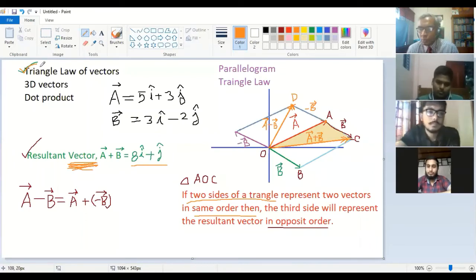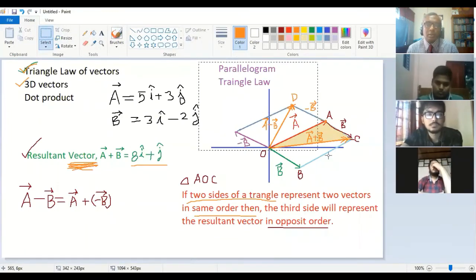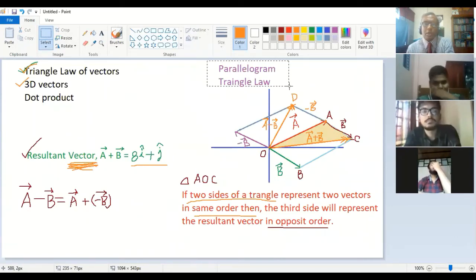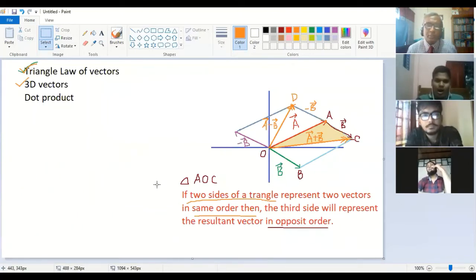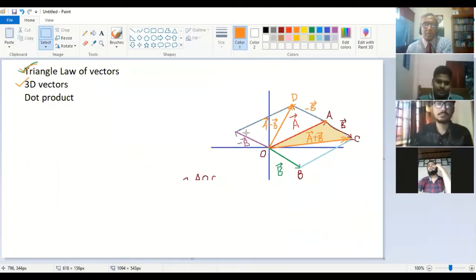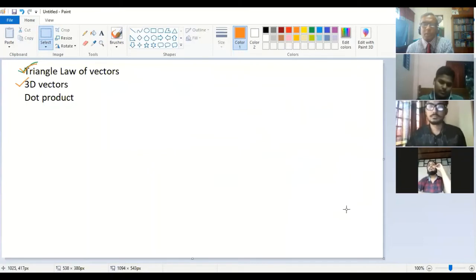Now, if you do not have any specific question, we will go to the three-dimensional vector concept. Is that okay? Can we move to the three-dimensional vector? Yes, sir. Okay, then let me draw other figures. Let me erase all these. I will draw other vectors, other examples, with three-dimensional examples. Let me erase the triangle law also.